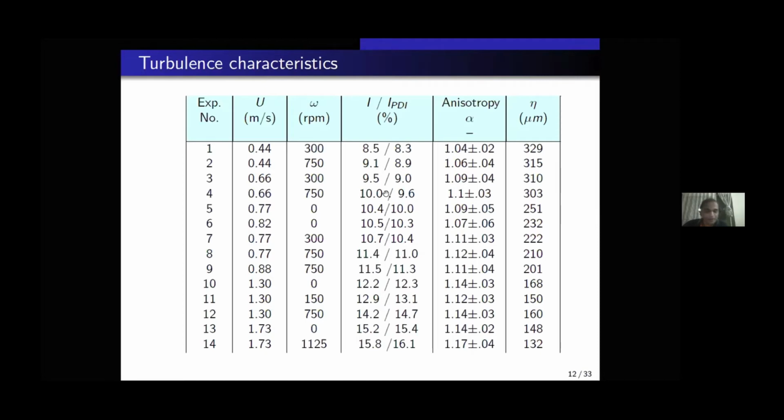Okay. So it's not just a single trend. For the first 6 or 7 experiments, I is greater than IPDI. And for the last 7 experiments, or the last 6, starting from experiment number 10, you have I being lesser than IPDI. That has to do with the way in which the water droplet field is influencing the background air turbulence.